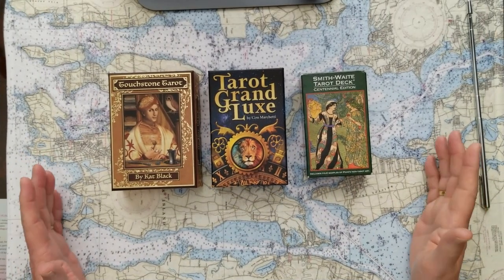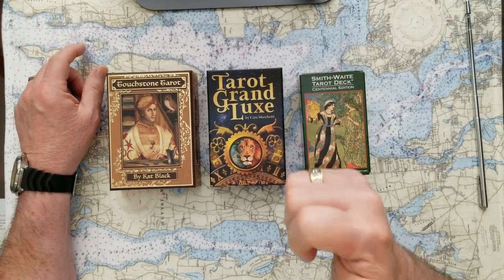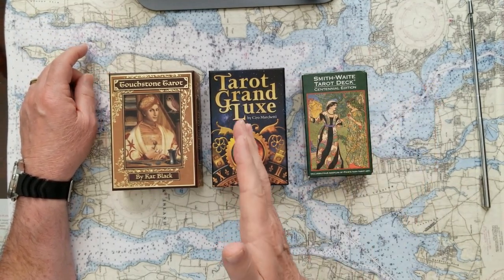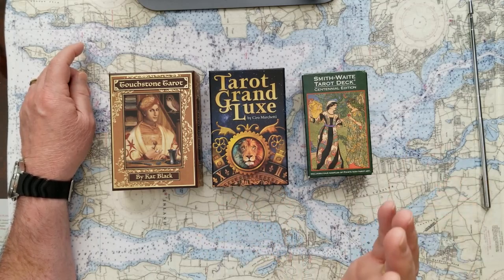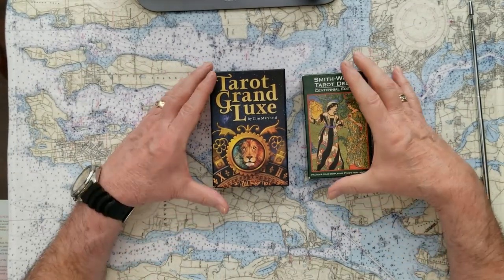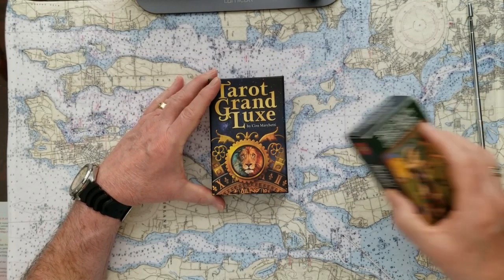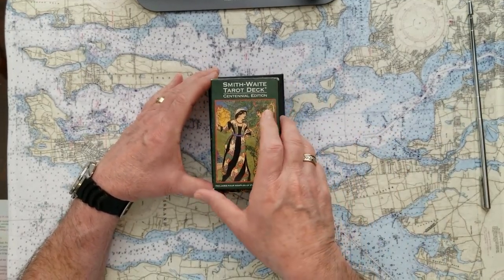So I thought what I'd do right now is do a four card oracle you pick with a dyadic cross finish. And then also do another draw on the monarchy to see if the monarchy will survive. We'll define that a little bit better later. But for the first part of this, I'm going to use the Grand Luxe Tarot as the oracle cards, and then the Smith Waite Centennial Edition deck for the dyadic cross.